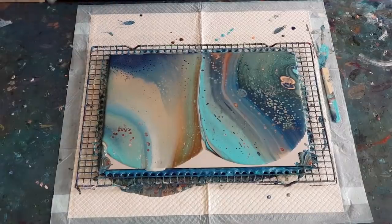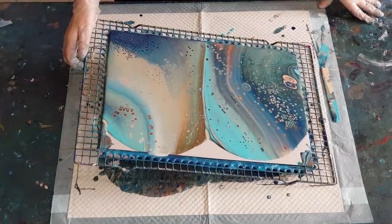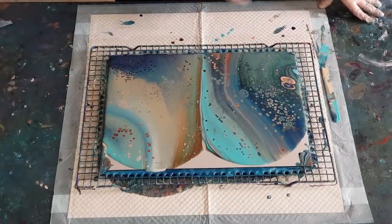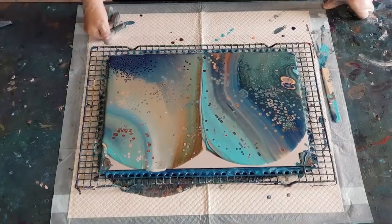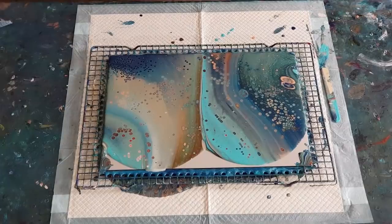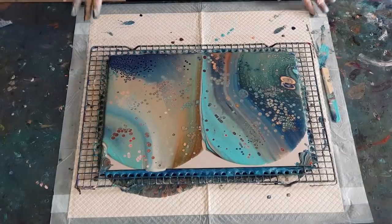Those areas are going to be my first areas to dip. These colors just may not work together - they really might not - and then I'll just stick to my other one. The big blue one is my favorite, so I'll no doubt be doing a big one like that. You don't always have to have six or seven colors - that one's got four colors and it is beautiful. Sometimes less is more.